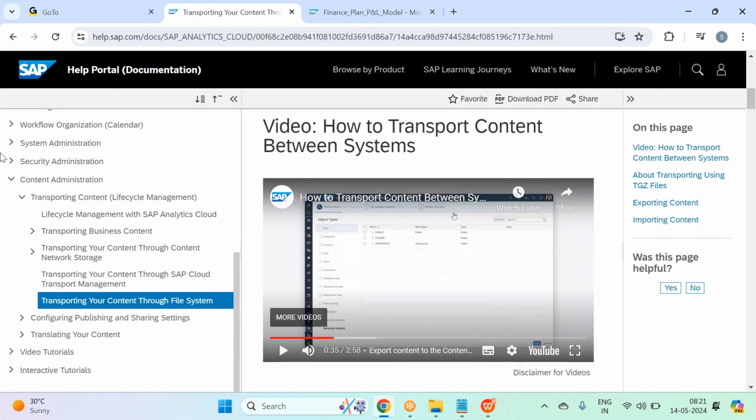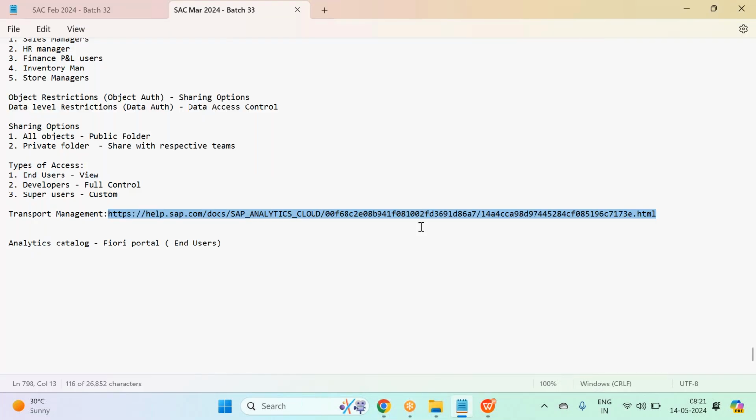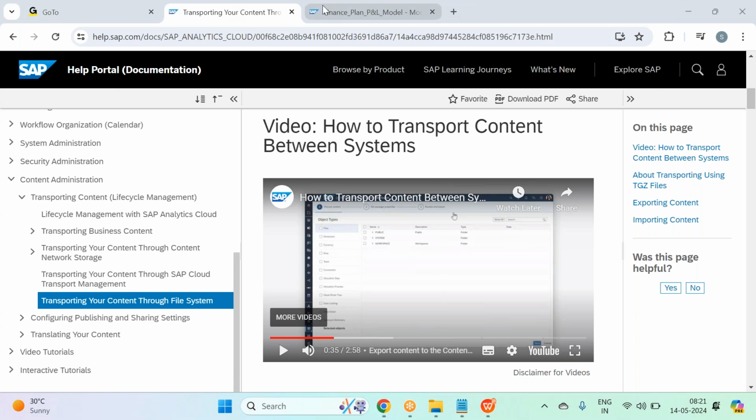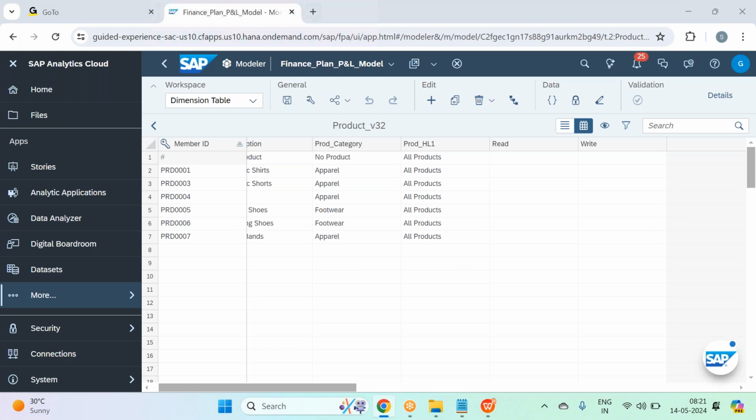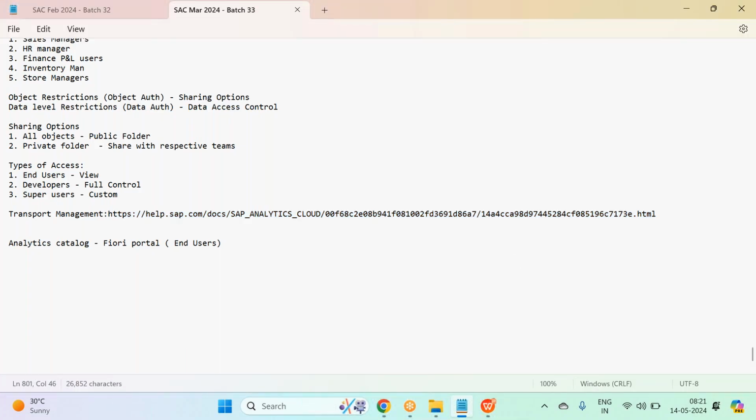So I just pasted the content here. Just watch the video so that you understand how we transport the objects from one server to the other server. It's a very simplified process.